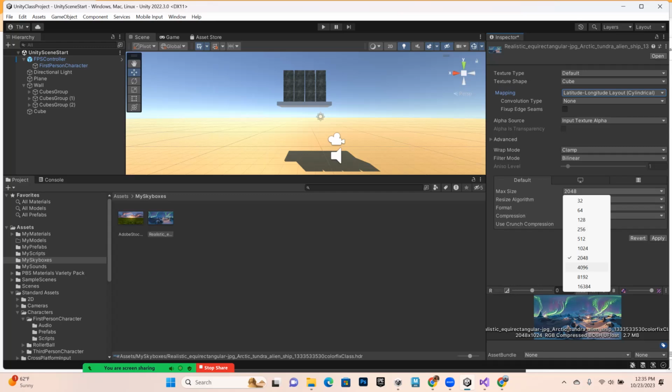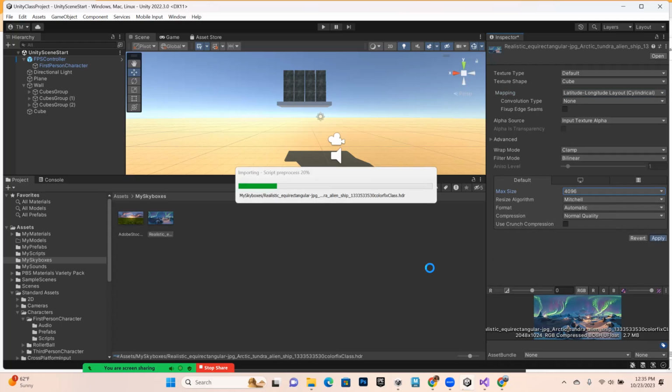That's a 4K image for your background. Okay, and then I'll apply all that down here on the bottom where it says apply. And it's going to process it. And I believe it'll come out as a circle instead of a square image.